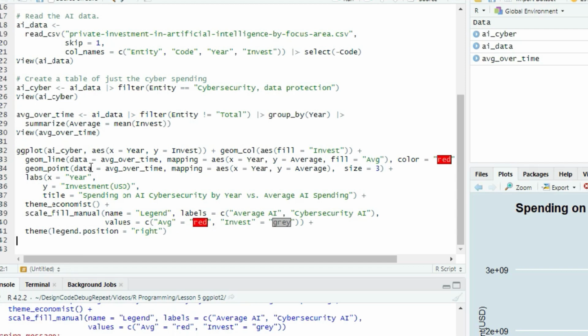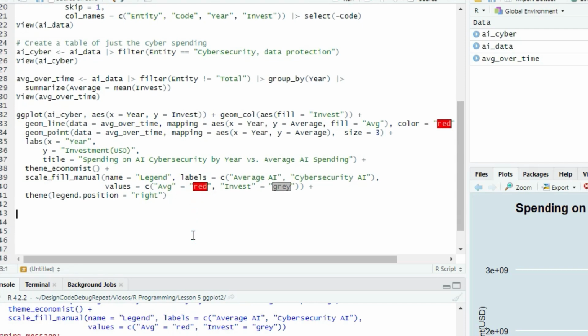One final note, you can store your plot object in a variable and then act on the variable to add to the plot, rather than putting the whole command in your script, as I've done here. So, for example, I could have written SIBE versus average is assigned the value of ggplot AI cyber aes x equals year, y equals invest.